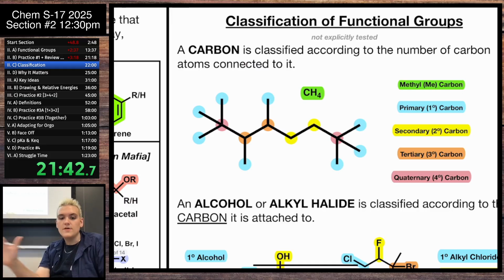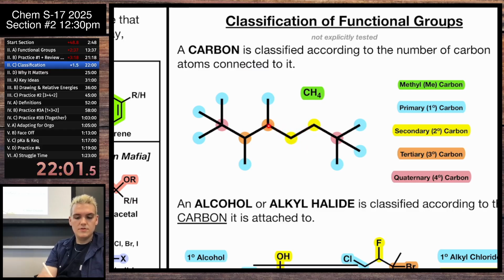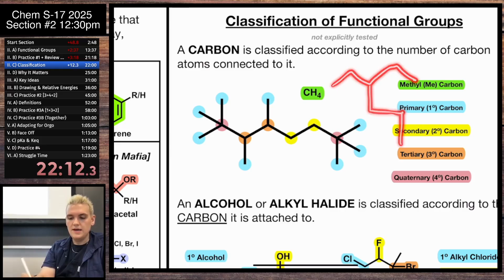So not all carbons are equal here, and we classify carbons based on how many other carbons it's bonded to. So this carbon up top is connected to one other carbon, so we would say it's a primary carbon, and we could indicate it with a 1 and a little degree symbol. This carbon's connected to 2 carbons, so it's secondary. 3, so it's tertiary here. 4, so it's quaternary here. And I should write that as 4 prime. So if I were to draw this, what type of carbon is this? Secondary. What about this? And then if I add another bond to it, it's great.